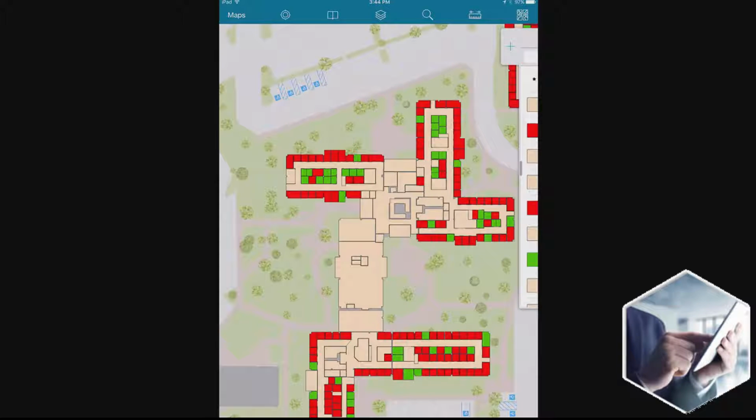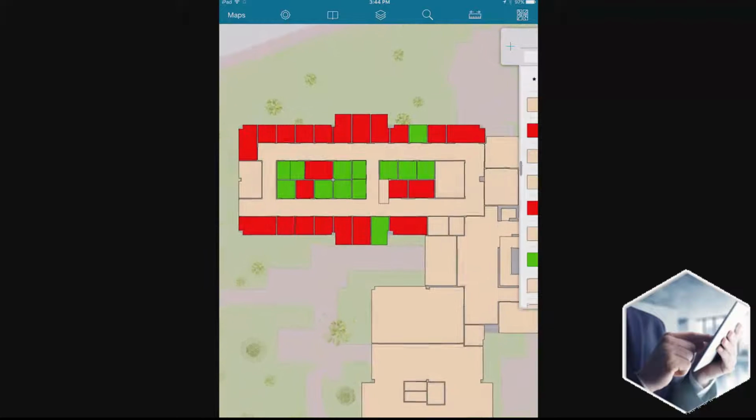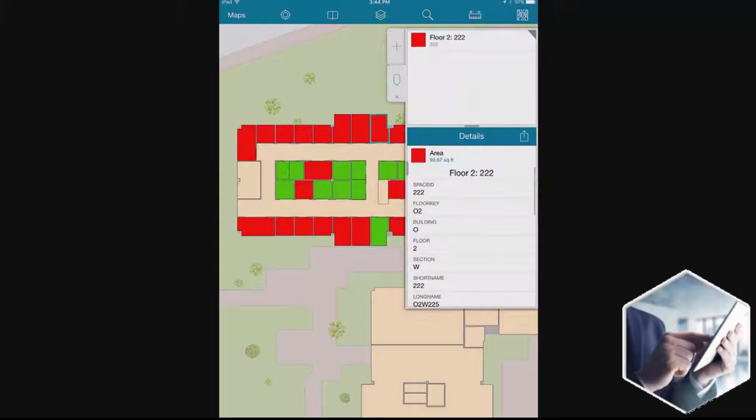So I go in, I open up my Collector app, I've chosen a web map for the spaces on my campus. This happens to be Building O. I'm going to zoom in. Somebody tell me, can you guys see that? All I really want to do is conduct my audit. Now I'm on the second floor. I noticed that there's a space that is occupied that should be vacant. This is probably a result of the last reorganization that took place a week ago, and it just didn't get updated. So I'm just going to tap on this space.